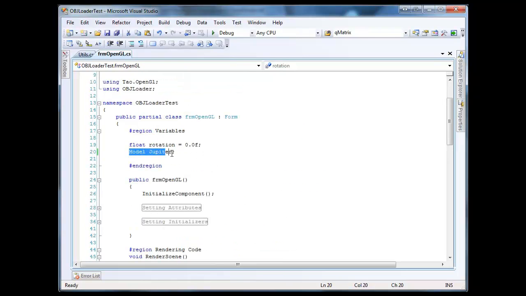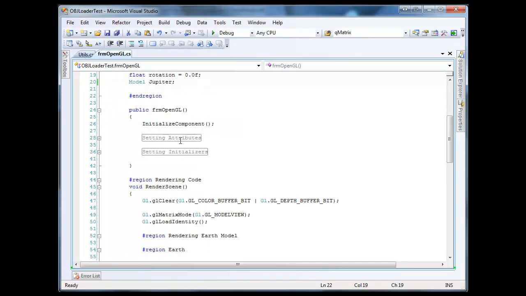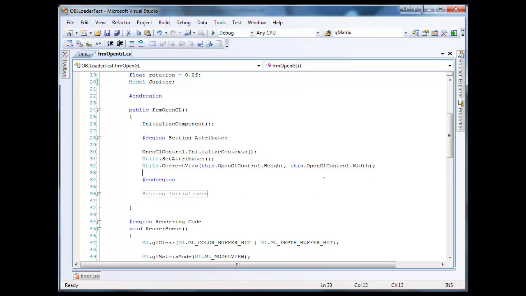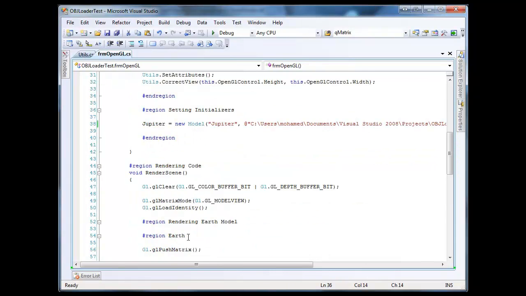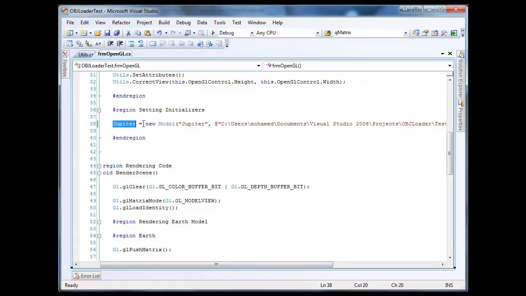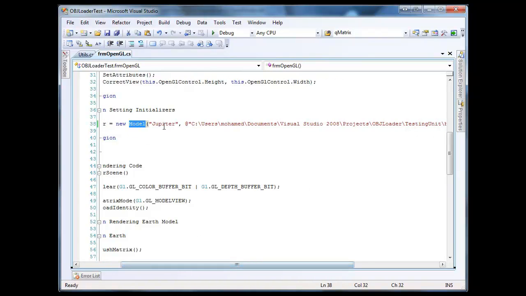First you create a new model, an object of type model, Jupiter, after initializing everything. So Jupiter equals new model, and here you have to pass a unique name, because I already set a global track of all the models you create in a hash table or dictionary. I am forcing you to organize your models, so it will be easier to search for a model for any reason in real time.